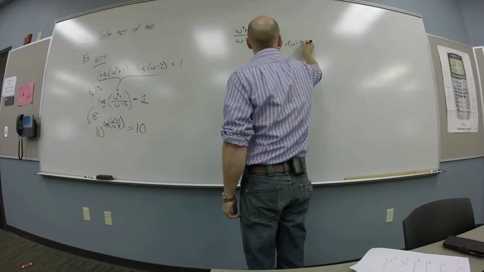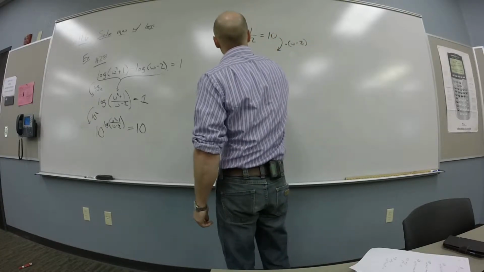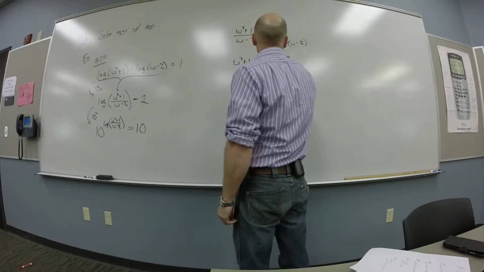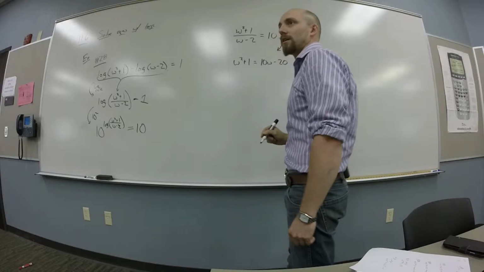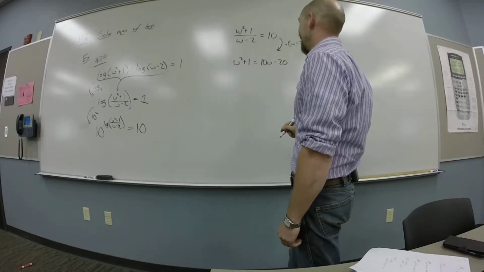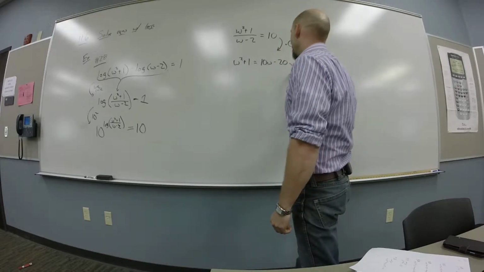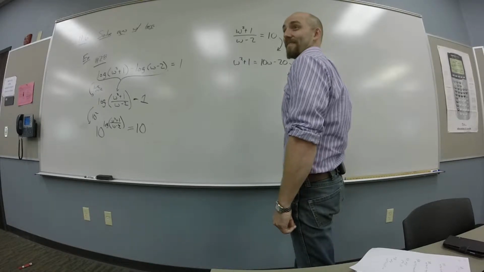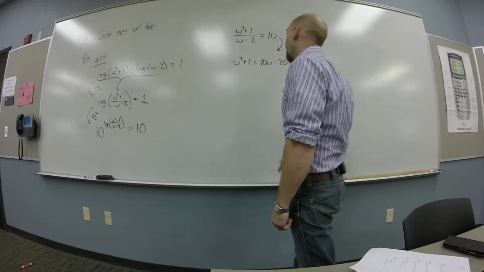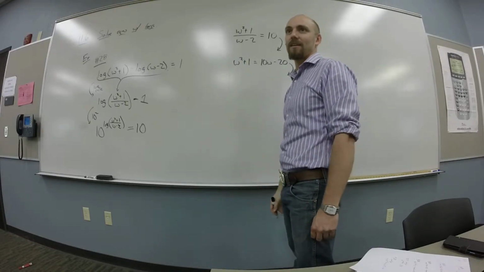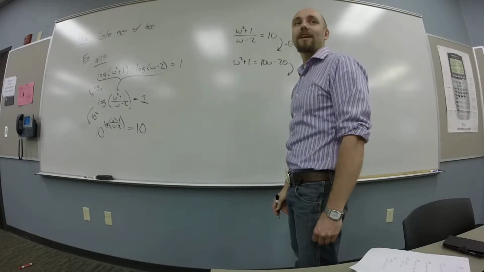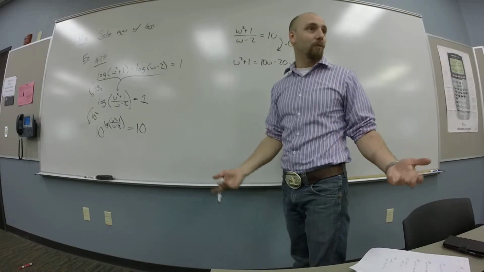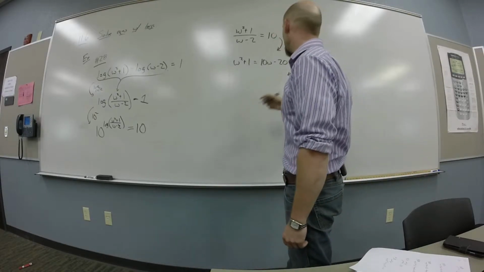Okay, so we multiply by w minus 2. So I get w squared plus 1 is 10w minus 20. Right? Okay, then I subtract 1, I guess. Or add 20 each. So why am I trying to move everything to that side? Positive. Yeah, because I've got a w squared and a w. I'm going to have to probably factor or use the quadratic formula on this thing, right? So I should get everything to that side.